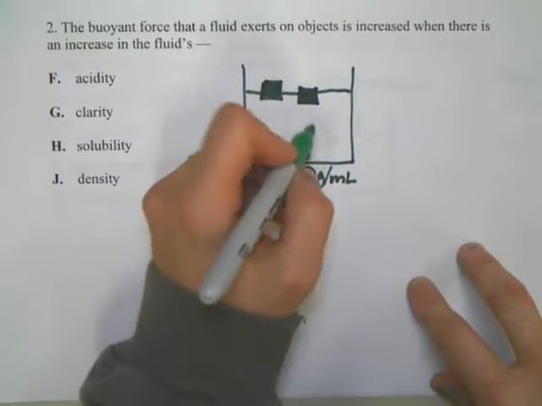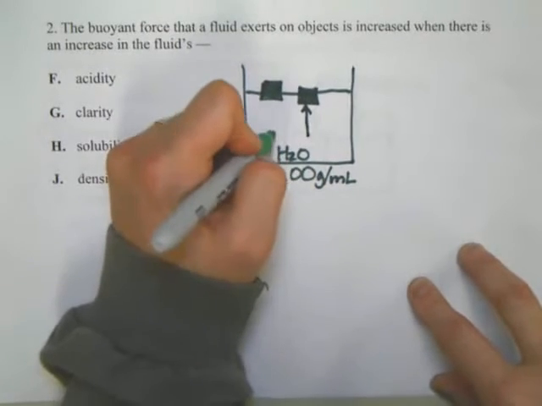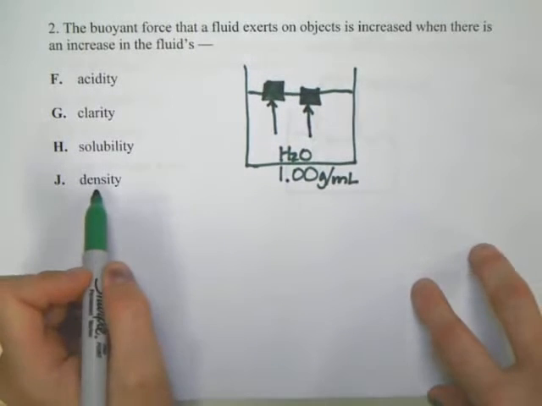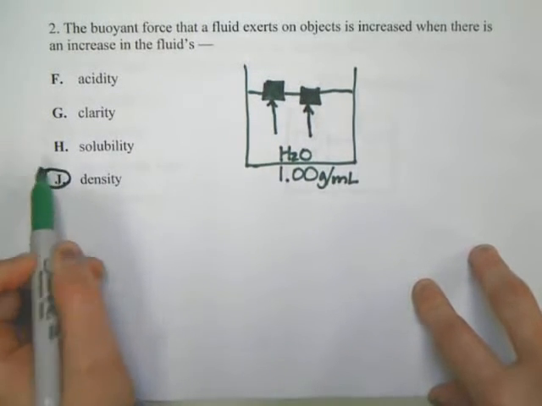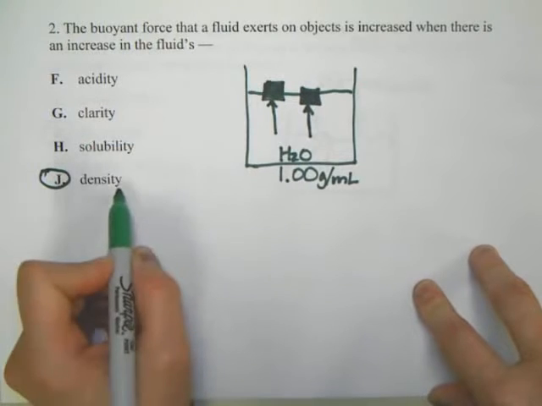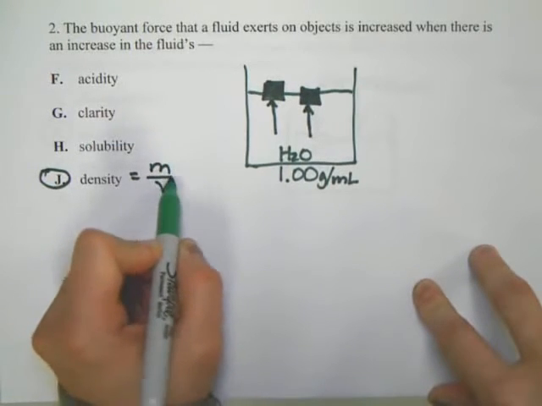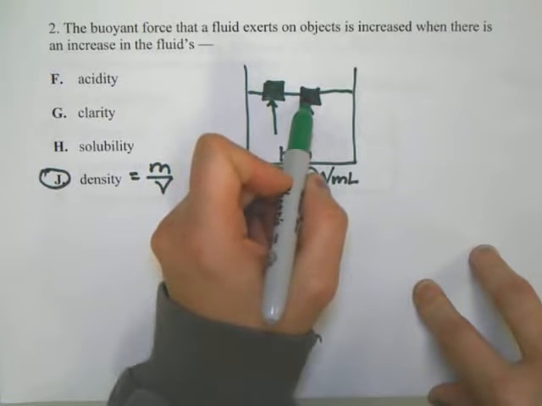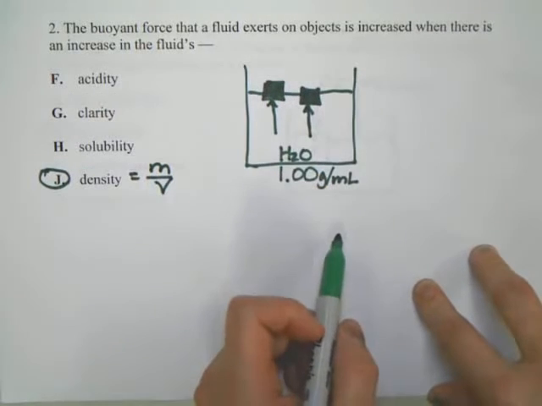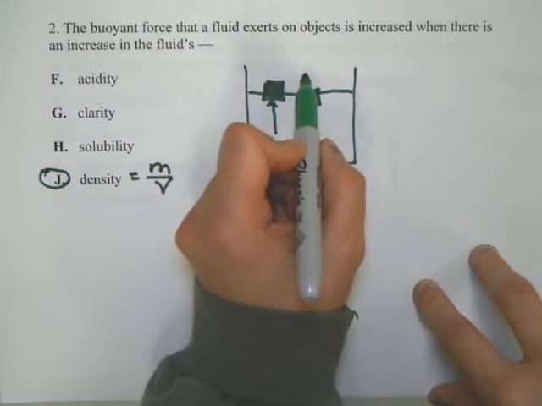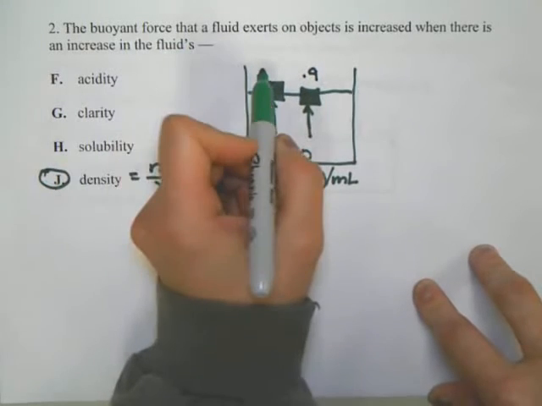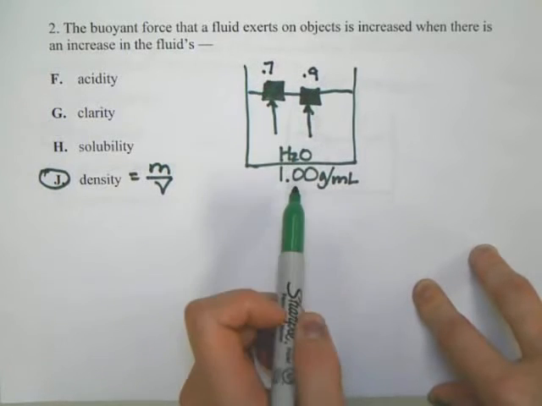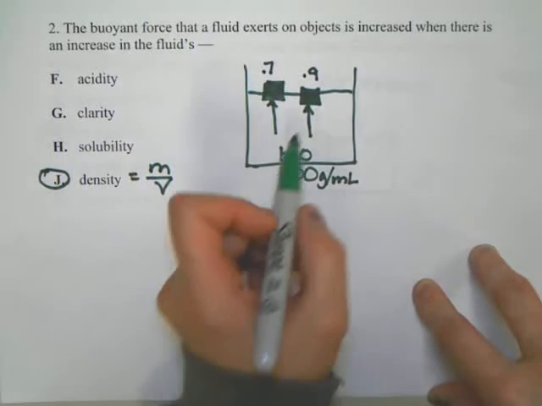The buoyant force is the force that's actually going up from underneath. The way density works, which is the best answer here, is that this mass and volume, if you look at your equation, it says it's mass divided by volume. The heavier that it is, in this case, the more it would sink down. So let's make believe that this has a density of 0.9, and let's say this has a density of 0.7. Now notice I'm making sure both of them are lighter than this number here, or they wouldn't actually float.